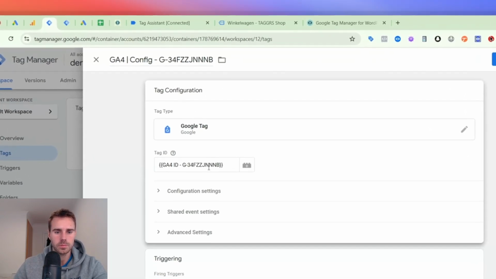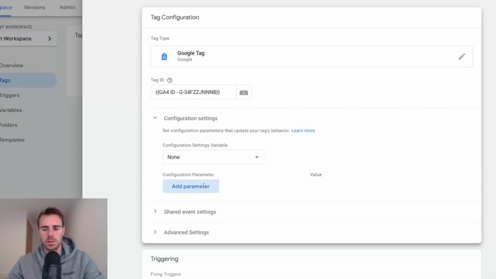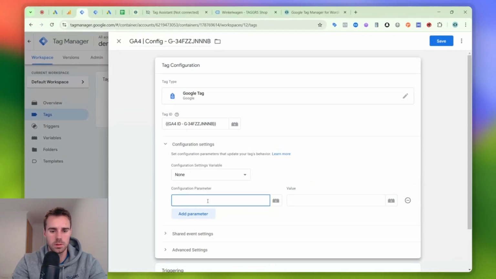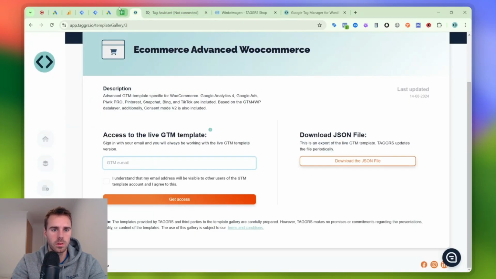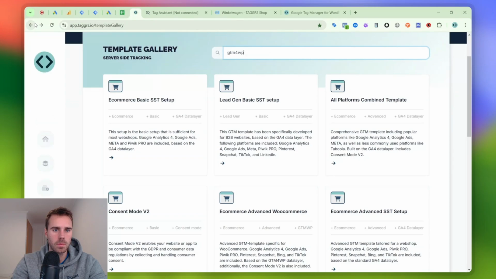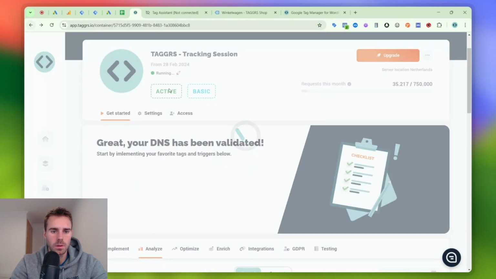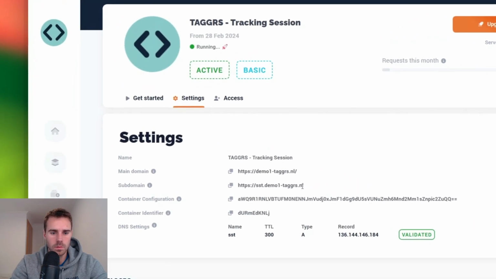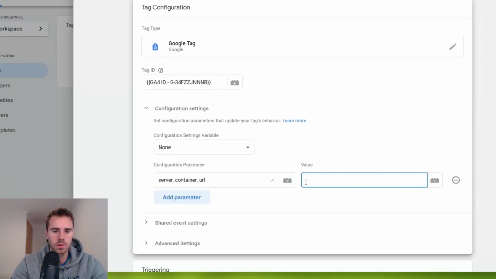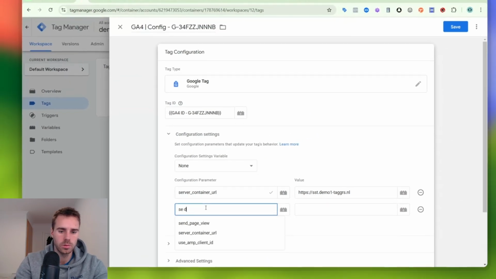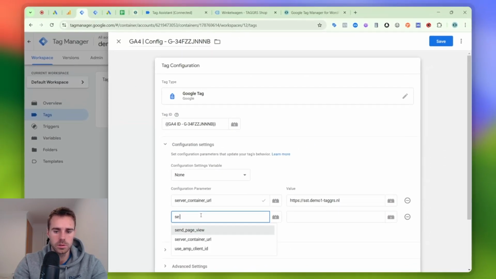In this configuration settings, the server container URL is the one we have inputted right here. Yes, send page view false.